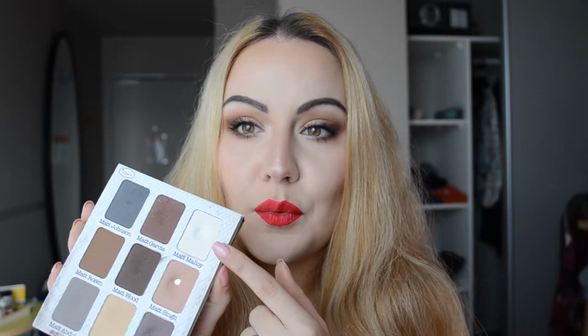But I have been trying to get away from this nude thing and use a little bit more colorful shadows. But today we are all about the nudes, and I used every shadow except one. I used everything from this palette. I did use this white shadow, Matte Malloy from theBalm's matte nude eyeshadow palette. I really like this, and it's in my project pan.